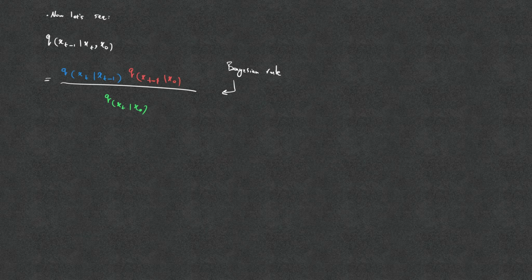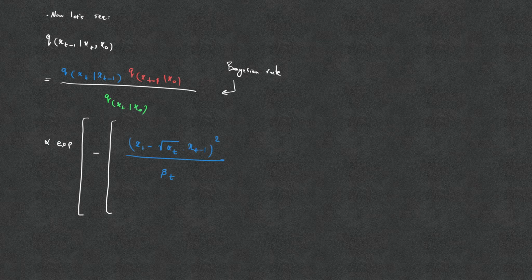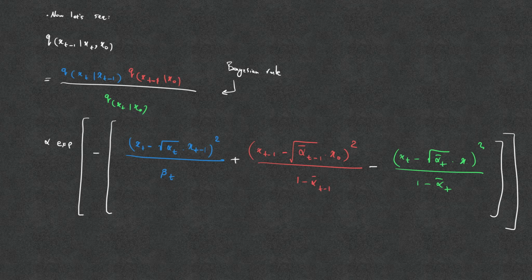Now again, when you look at this, you can write it as a Bayes rule like this. Note that we remove the x0 from this one due to the Markov assumption. So you have this term, and we can combine them and see what exactly would be the corresponding statistics for the Gaussian that results from this. So you have the x. From the first one, you have this term, then the second one, and the third one.